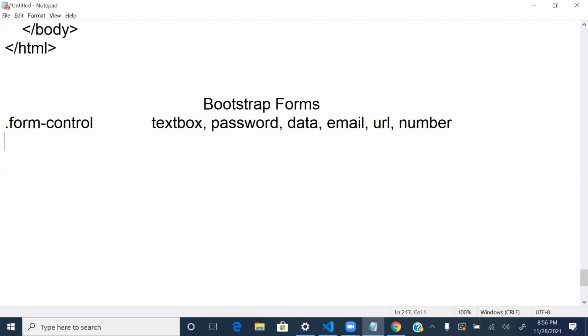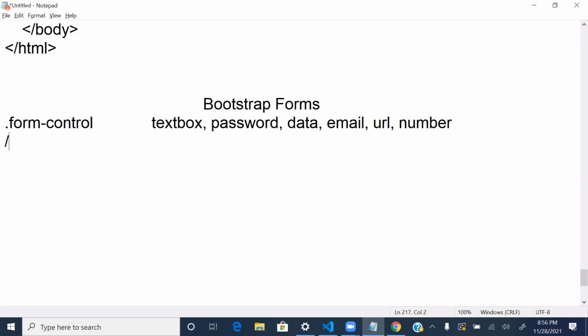For all such controls, we use form-control. Earlier, form-control was used for even radio buttons, drop downs, sliders, but now some new classes came.